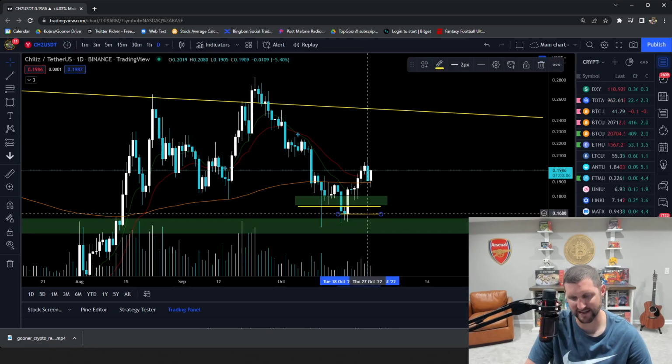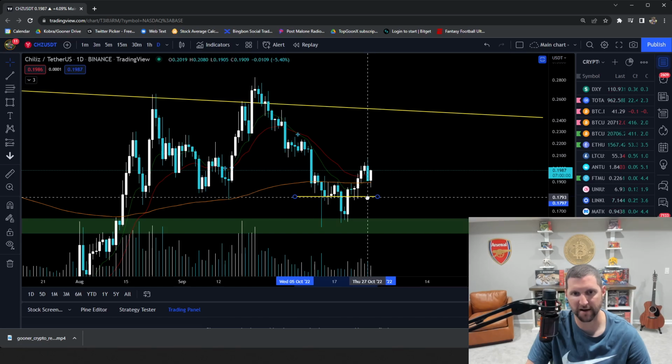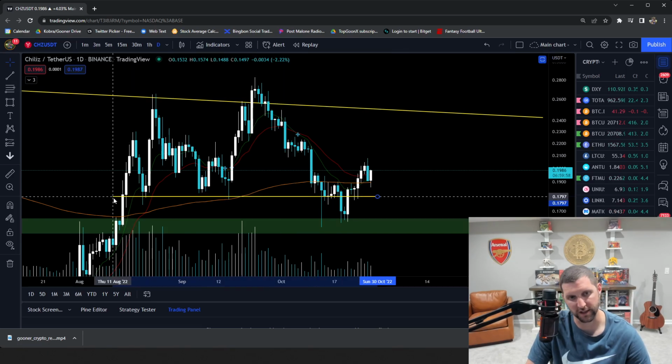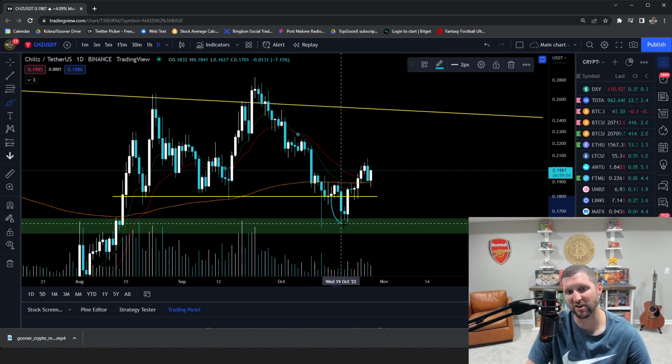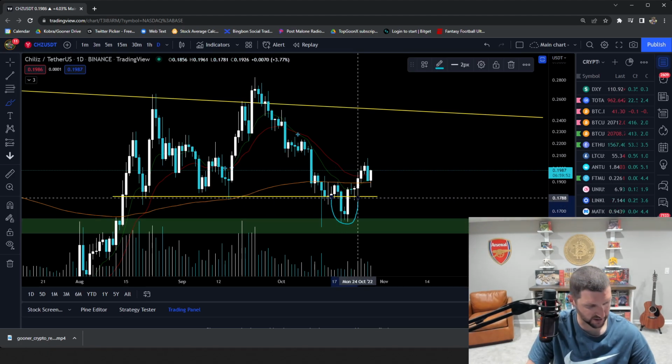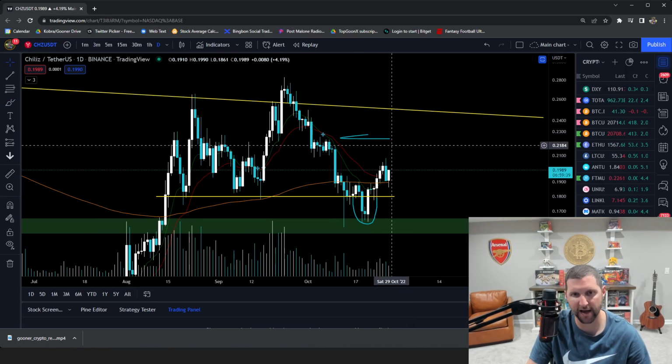You could count that as a deviation if you want, okay? Again, you have your support. Let's say this is a support, which it is. And you could count this as a deviation. Deviations are also reversal potentials, okay? But deviations usually result in a bullish engulfing or a bearish engulfing candle or a reversal pattern, okay? So that's how you're going to catch reversals. You're going to want to find the patterns.